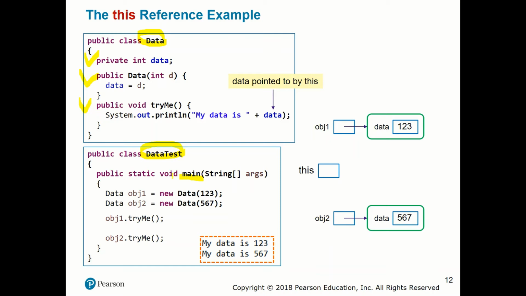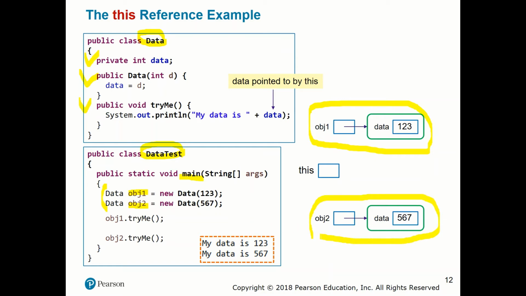In the main method, two Data objects, obj1 and obj2, are created. As you see here, obj1 will have its data like this, and obj2 also has its own data like this.